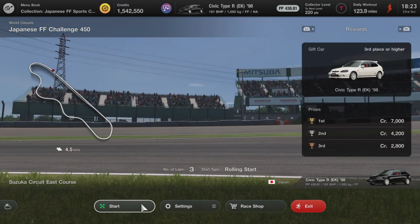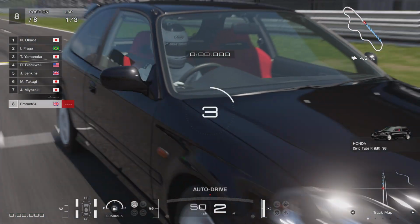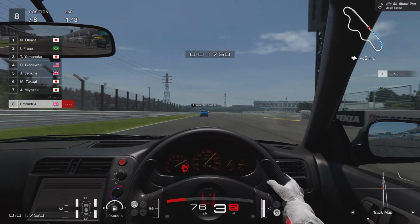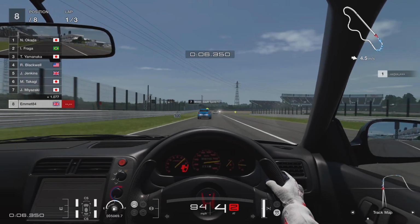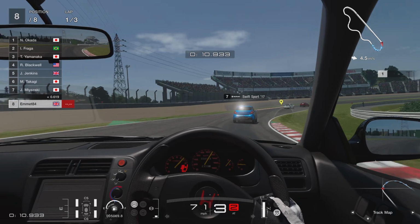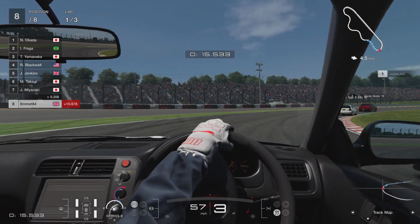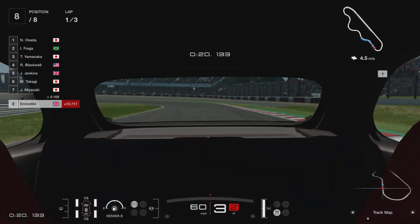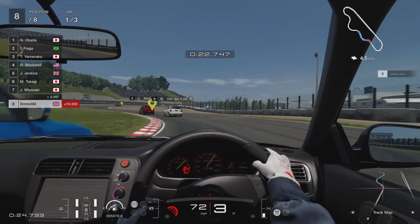Okay. I'm not gonna remember all these courses unless it tells me whether I've played them or not. Surely it tells you if you've already beat it. Oh shit. Remember, this is not a normal racing game. I forgot there for a second. The brake, the bell. How do I look to the left? I want to look at the interior.